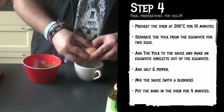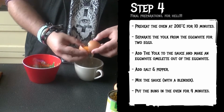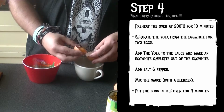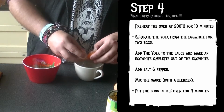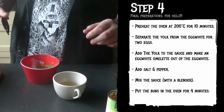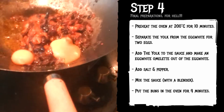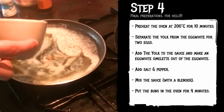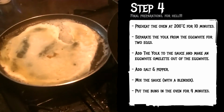Okay, now we're gonna separate the egg yolk from the other part of the egg called the egg white, which is pretty racist if you ask me. Why is there no egg black? So now we're gonna make one big white egg on the fire. Now we're gonna mix that up. Now put the egg in the pan and make an egg. White egg.